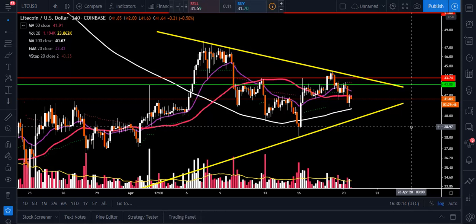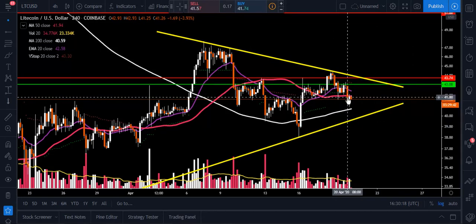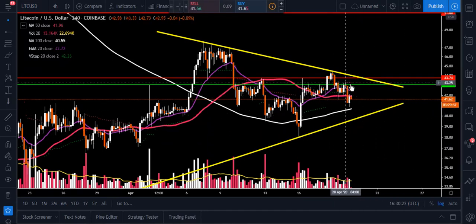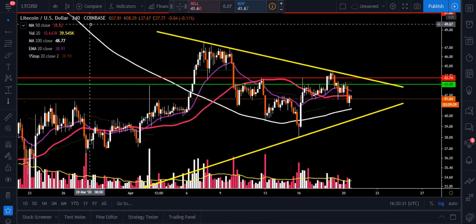So that's Litecoin now, guys. Still being patient, waiting for a great opportunity. We're going to see here, this potentially could almost be a little harami pattern, but we would need that continuation. And you can see our volatility stop here. We are in that downtrend volatility stop. If you were shorting this, it would be at $43.25 is what you'd be looking at there.